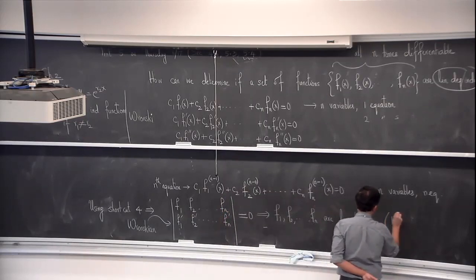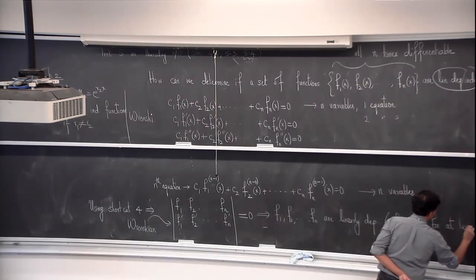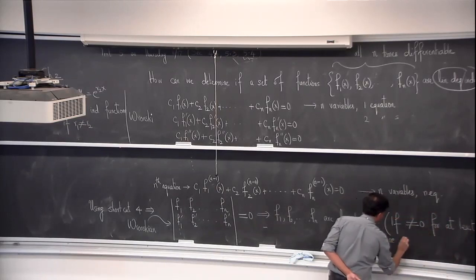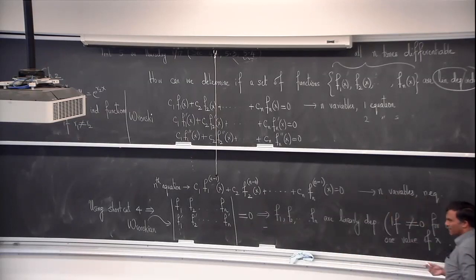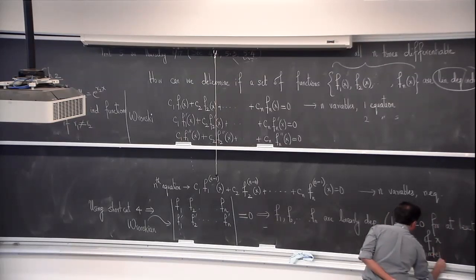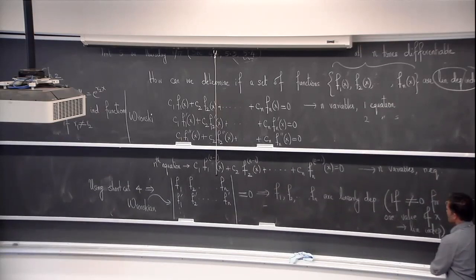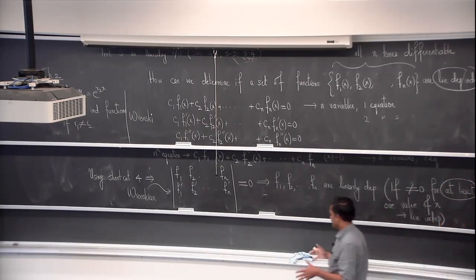If it is not equal to 0 for at least one value of x, then they are linearly independent. That's the only place where the Wronskian has to be used carefully, because it is not saying that it has to be not equal to 0 everywhere. It could be not equal to 0 at some points. That's okay, as long as it's not equal to 0 for at least one value of x, we are good. So be careful about what the statement of the Wronskian is telling you.